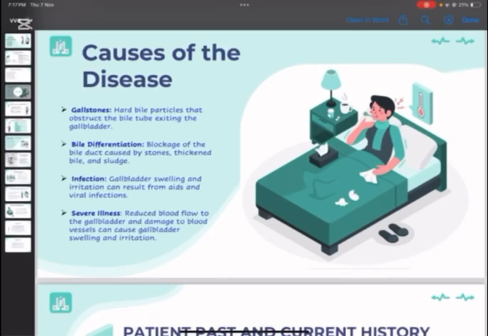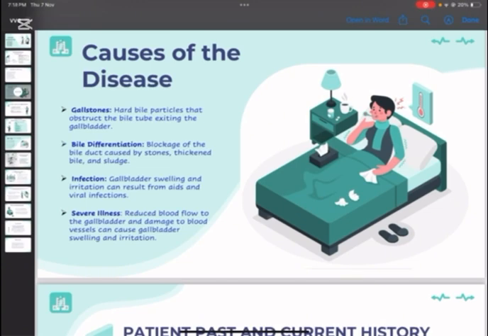After we talk about the basic medical introduction and know cholecystitis and the difference between its types, let's talk about the causes of the disease. We have here four most common causes. The first one is gallstones. Gallstones can block the cystic duct. This blockage leads to a buildup of bile, causing inflammation and infection.